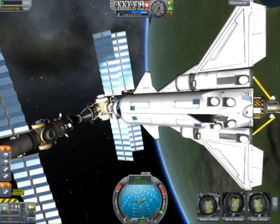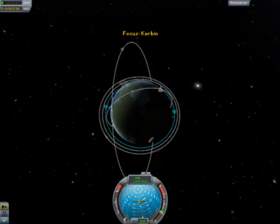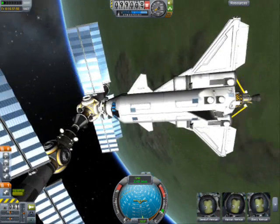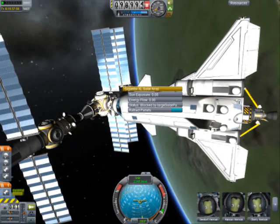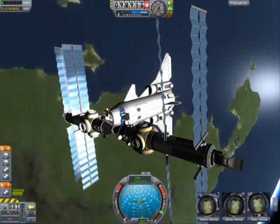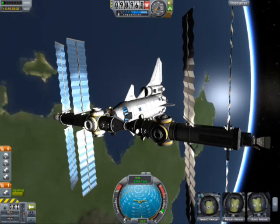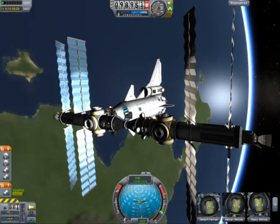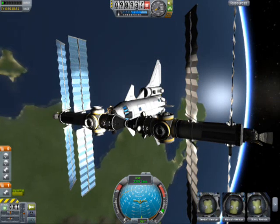I was surprised that it first got into space, let alone got into an orbit, and then, you know, the last thing we need to test is getting it on the ground, which will be next episode. Oh, these solar panels. So the next episode, I think I'll attach one of the Soyuz spacecraft here, and then maybe an Apollo spacecraft as like an eject. Well, I'll send up an Apollo for like fuel and eject if they need it.